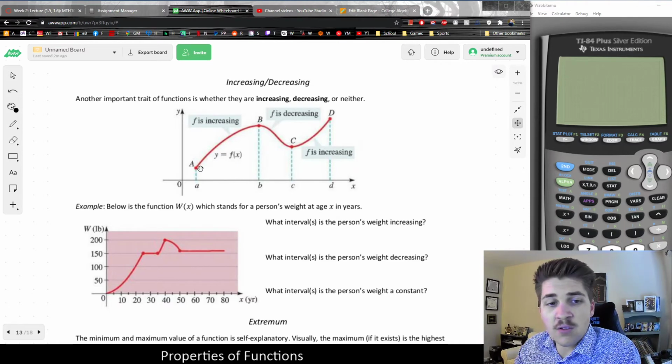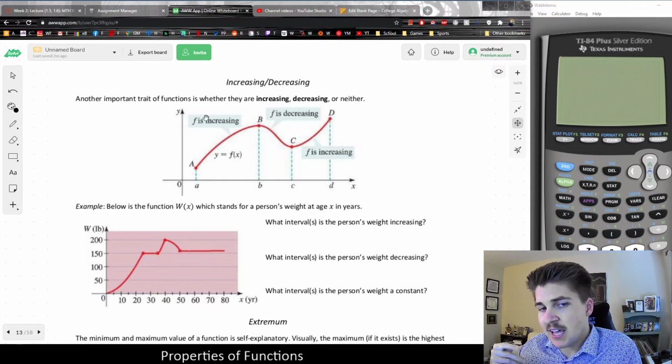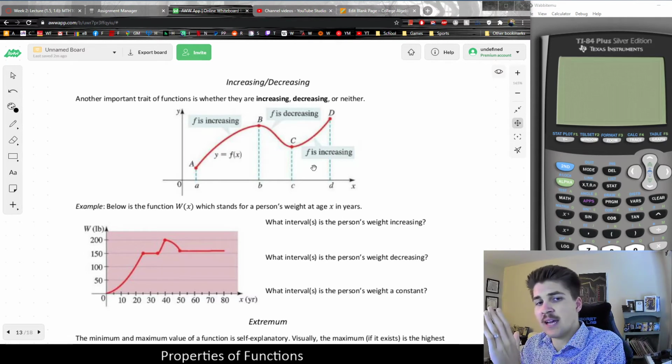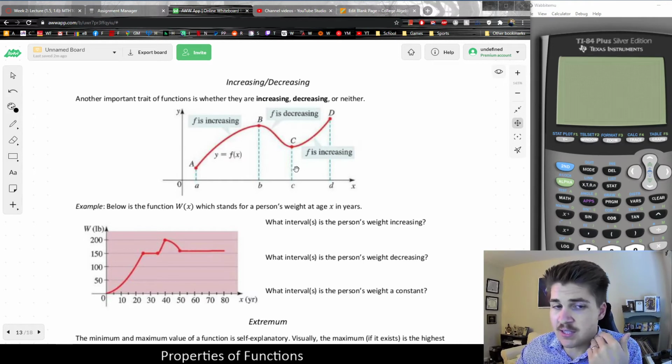So on a graph of a function, we'd say that the function is increasing if it's going up, obviously. But notice in a graph, say for example, between point A and point B, we would say it's increasing. Another very important thing about intervals of increasing and decreasing is we always consider the function from left to right. Because notice if I was to go backwards in this curve, let's say from point B to A, you might say that that's decreasing because it seems like it's going down. But we're always going from left to right, and that's just always the way increasing is defined mathematically. And same goes for decreasing.